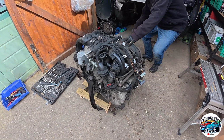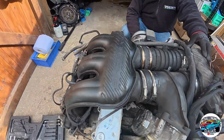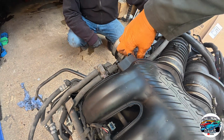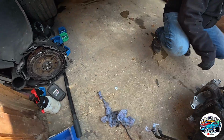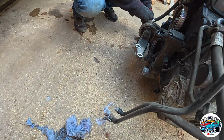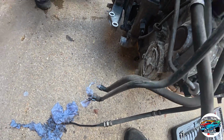It is. And the good thing is, we did undo everything we needed to do. Nothing is still attached. You did well, Gav. You did well to detach everything. It's mainly all this stuff down here. So these are like the fuel lines and the hose there. Fuel lines, and you've got power steering lines.